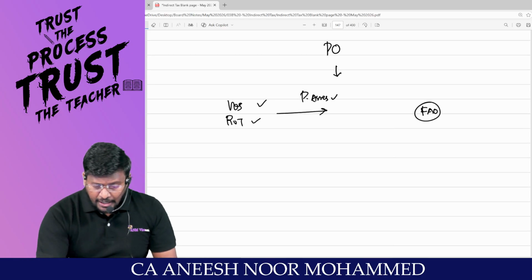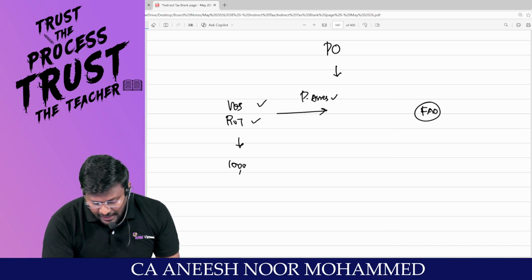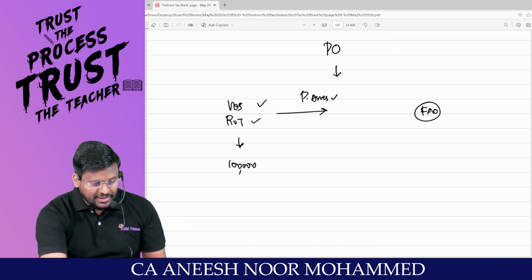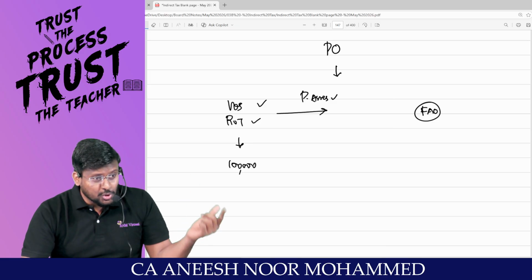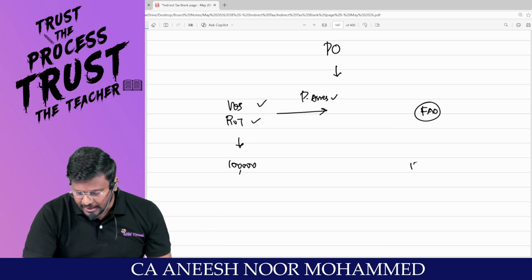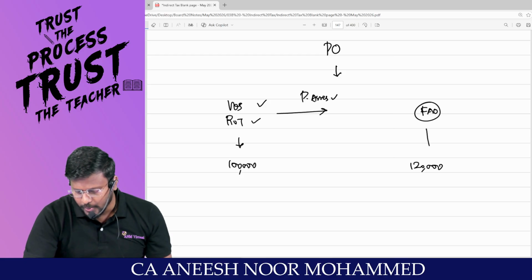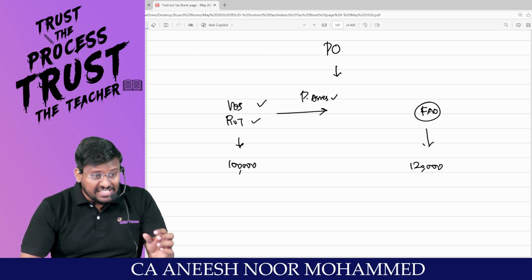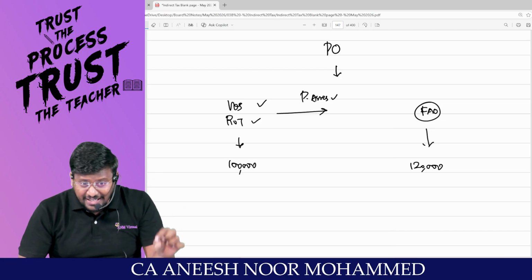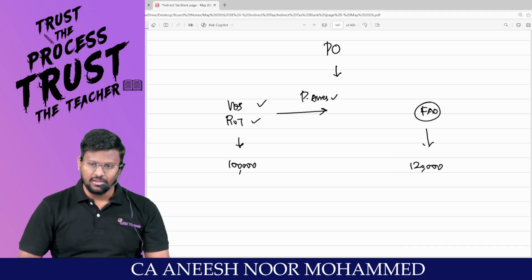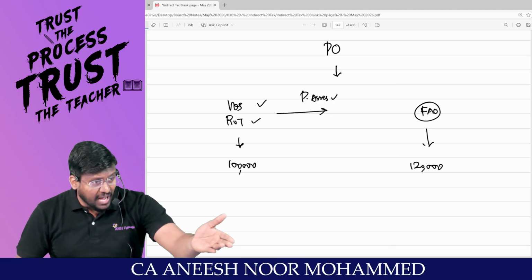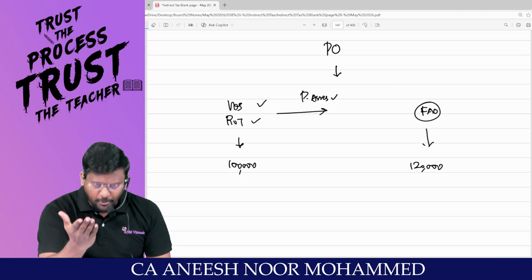Sometimes today the value of supply he may say is 1 lakh. But within 6 months, he is supposed to pass the final assessment order. At that time, the proper officer will say 1,20,000. Am I right? Then there is an extra 20,000. For that extra 20,000, you are liable to pay what? Tax, GST.